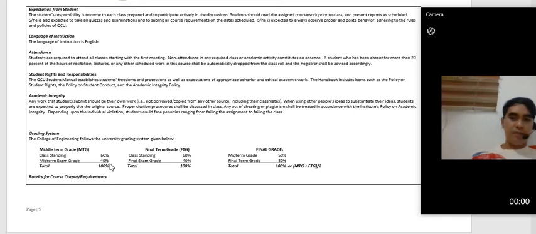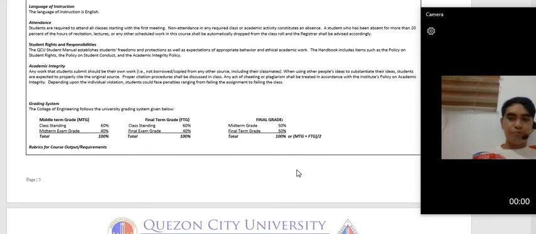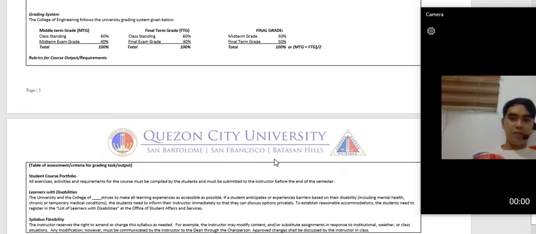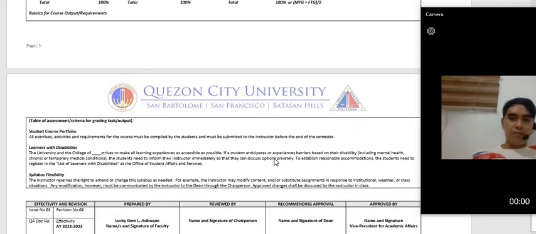It is the same with the final term grade. So 60-40 equals 100. For your final grade, 50% for the midterm grade and 50% for the final term grade. Okay? Total of 100%. Or midterm grade plus final term grade divided by 2. So that is the grading system.